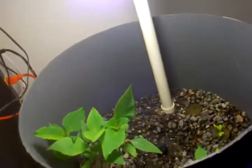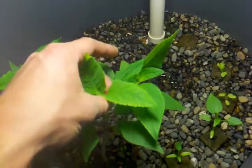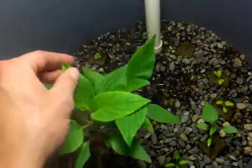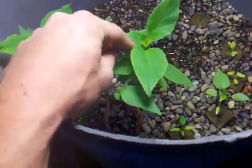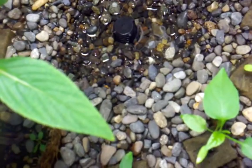So everything's doing really good. One thing that I have noticed — I don't know if you guys can tell, but in this video these leaves are starting to get a little bit of a yellowish tint to them. It's obviously not a good sign. Even the lettuce — I don't know if you guys can tell on this camera or not, but they're getting a yellowish tint. Peppers are doing good; I ain't getting any yellow tint on those. The chives aren't getting yellow, and the cilantro or basil or whatever that is is not getting yellow either.